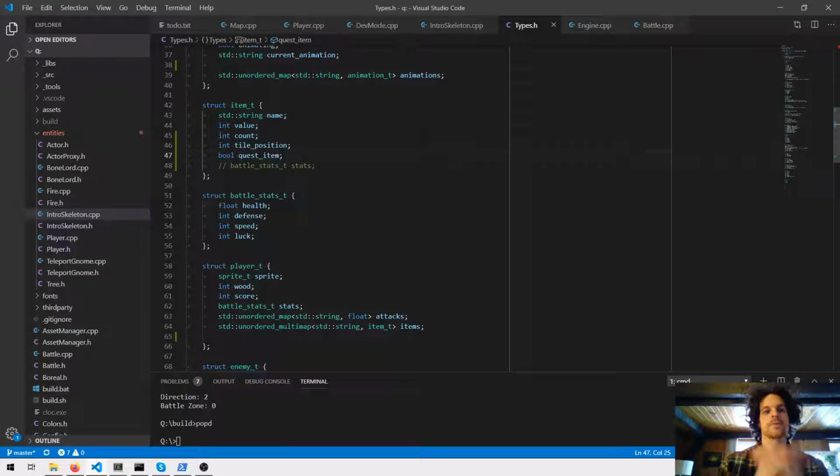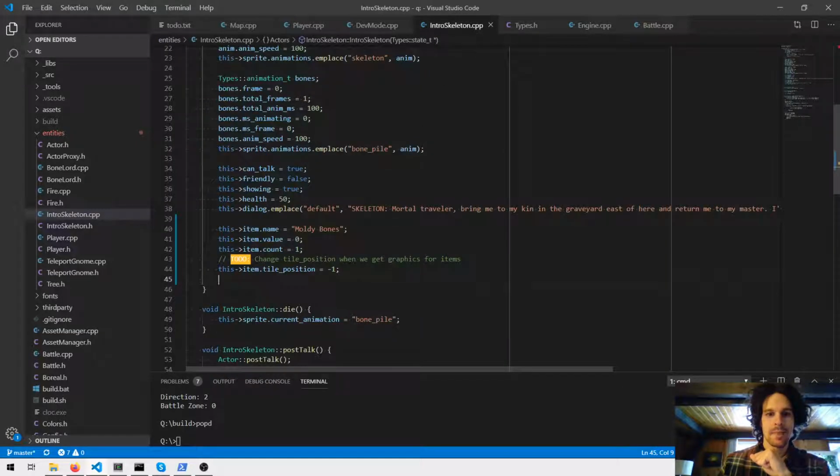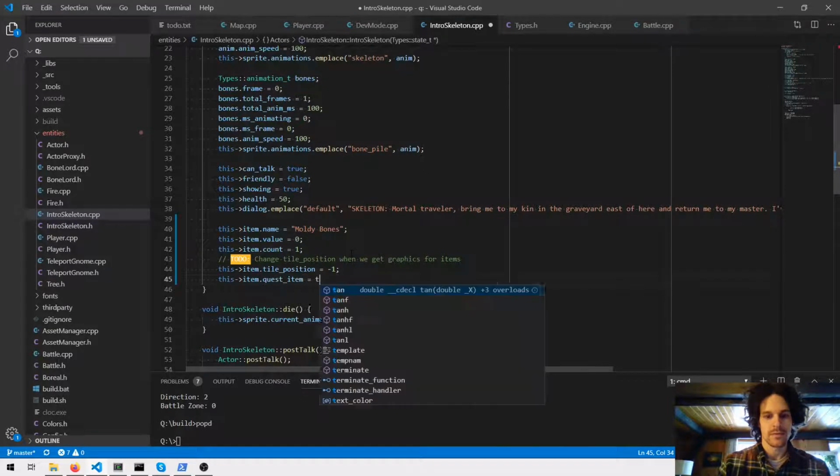And then anything flagged as a quest item you must retain, because that's actually being used for in-game logic. I'll do that. Quest item equals true.